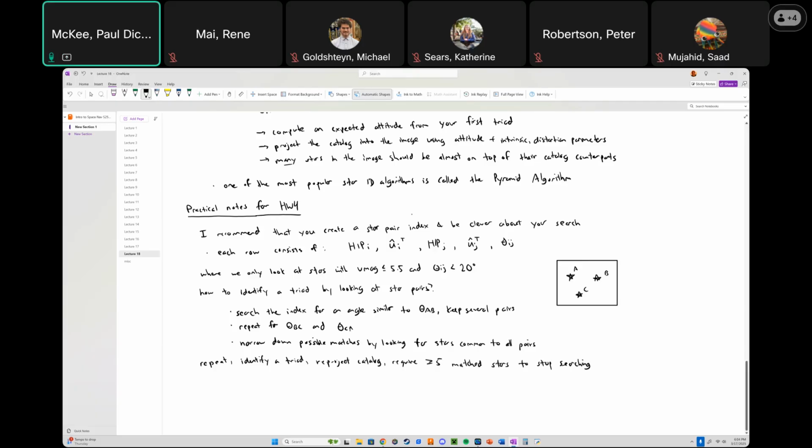So full disclosure, that's how I did homework 4. Now you don't have to. If there's another way that makes more sense to you, as long as you're creating some sort of an index of interstar angles and searching it, and you can identify the stars, you're good to go. But this is what I recommend doing. And all of the remaining details I'm going to leave as an exercise to the reader for now. But we can talk about this in office hours if you feel like you're hopelessly stuck. But that's enough to get you started.